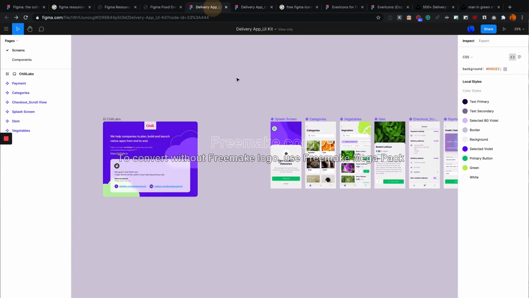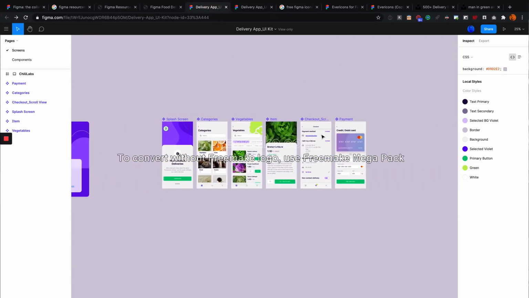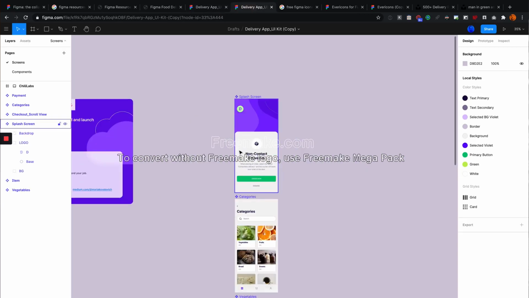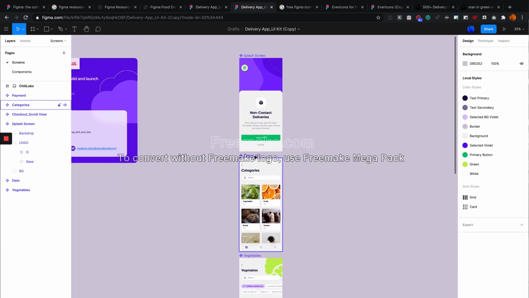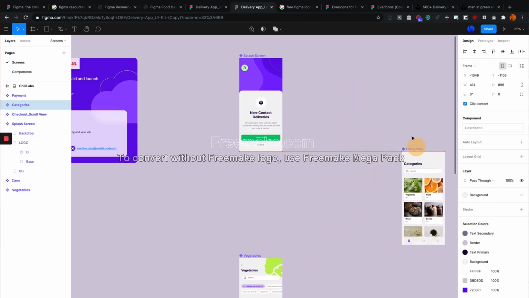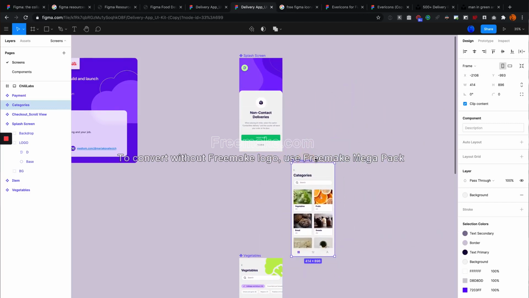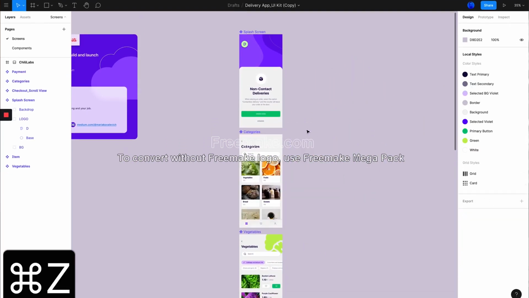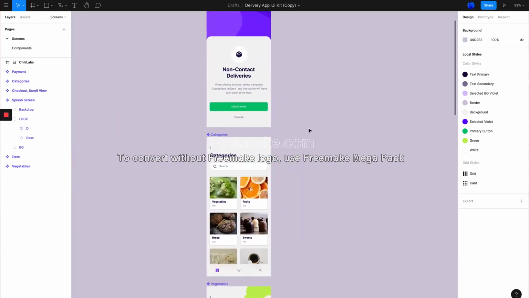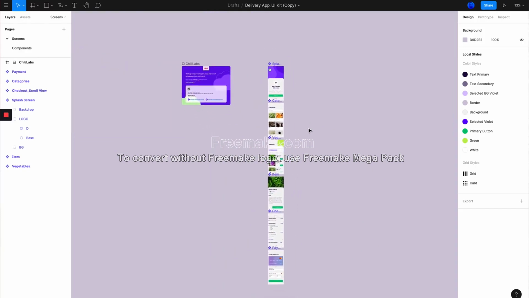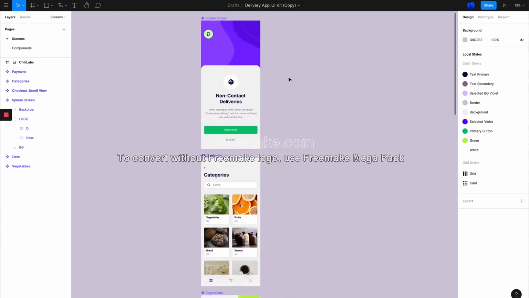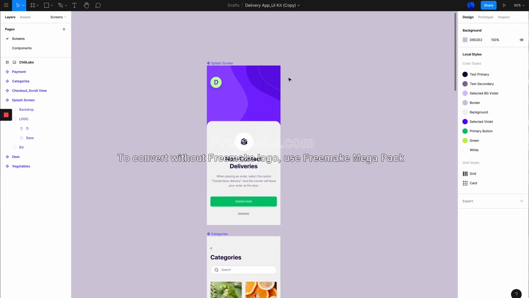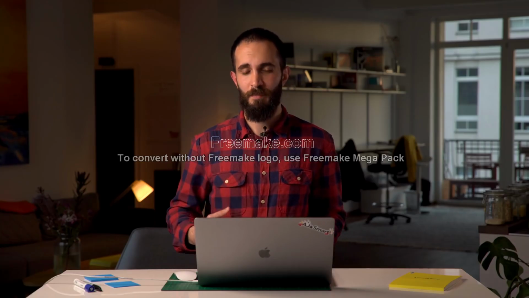You'll notice that in the original file, they were placed side by side, and I have more of a vertical arrangement. And I can just do that by grabbing the title and moving it around with my mouse cursor like that. I can also zoom in and zoom out with a pinch gesture on my trackpad. That way I can see all of my screens at once, or I can zoom in to see a particular screen.